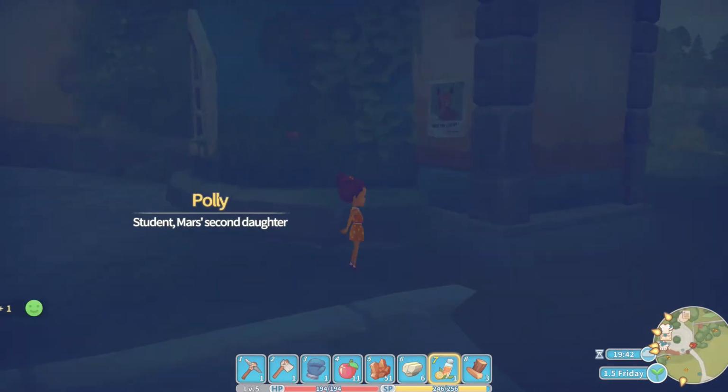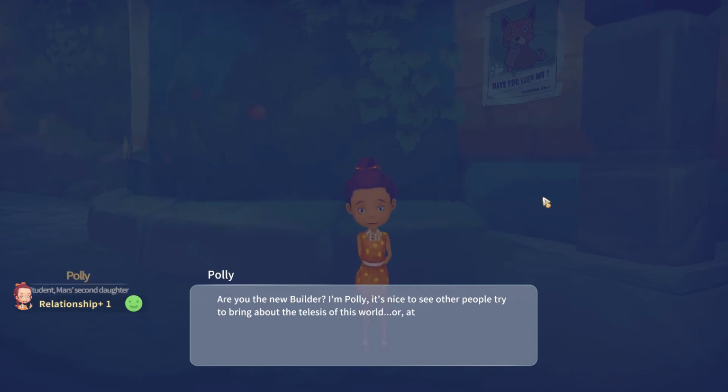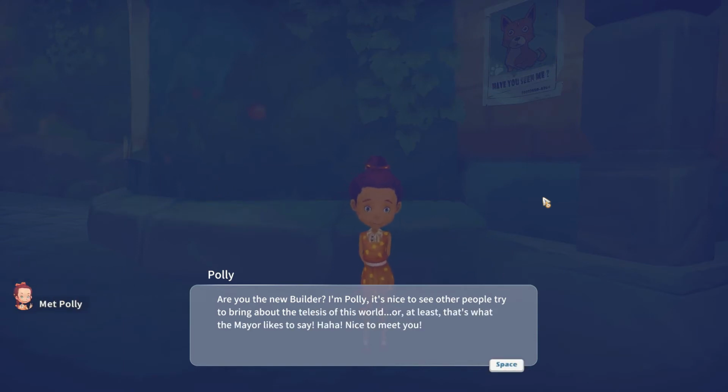There's a little kid called Polly. Are you the new builder? I'm Polly. It's nice to see other people try to bring about the telesis of this world. Or at least, that's what the mayor likes to say. Nice to meet you. Cool.